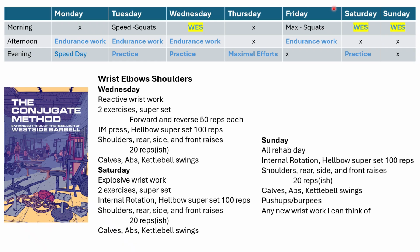Okay, here's basically my rehab days. So Wednesdays is all reactive wrist work. If you remember from the earlier chapters, this is like 50-60% of the resistance is band work. And it's usually some sort of forward wrist curl and some sort of reverse wrist curl. These are supersetted. Then I do a JM press elbow superset, because I have my weight bench on Wednesdays. Train shoulders, hit abs again.